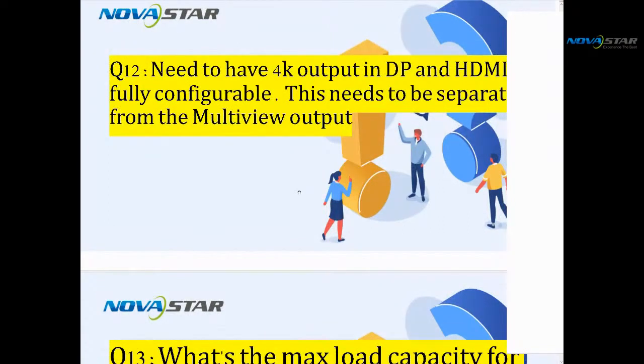Okay. Question 12: need to have 4K output in DisplayPort or should I make it fully configurable? This needs to be separate from multi-view output. Need to have 4K. Actually, I'm not quite clear about what the question is. 4K output card.